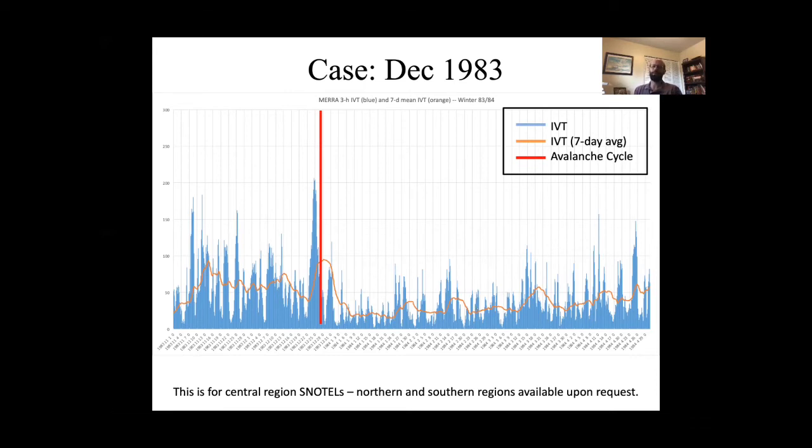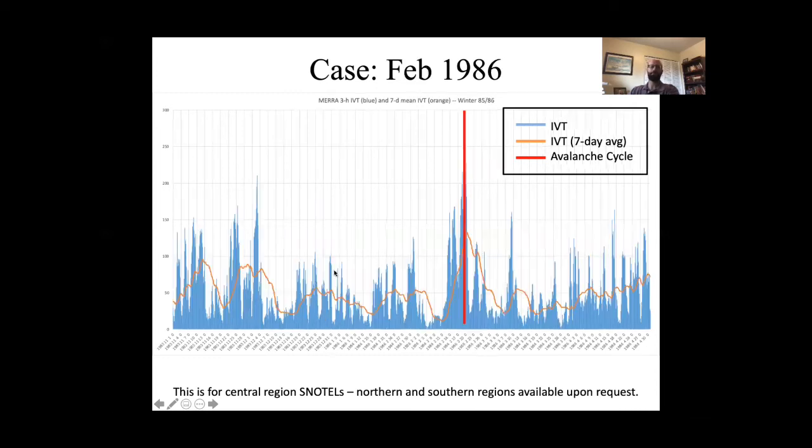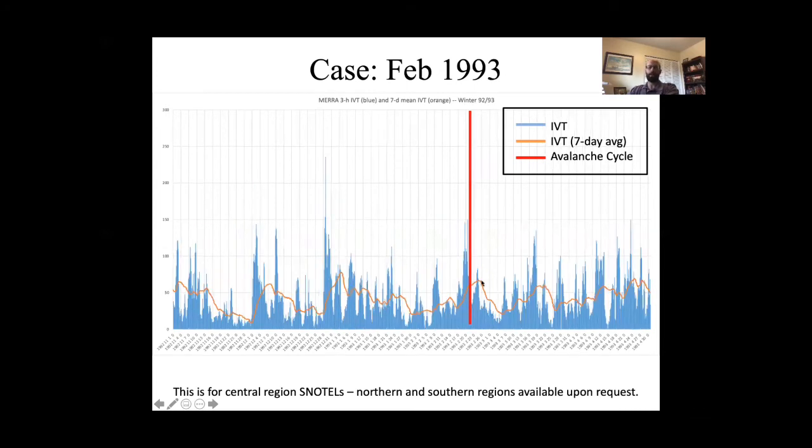And the bottom line is I don't think we can say, there's no silver bullet here, but we can say a few things. For example, in some cases like 1983, you have a really big surge in IVT, which again is sort of our AR signature, a really big surge in IVT and likely precipitation right before your avalanche cycle gets going. Also, you see that in the 7-day average IVT. During February 1986, very similar, a series of storms and a big ramp up in your 7-day average IVT almost directly coincided with the avalanche cycle during that year.